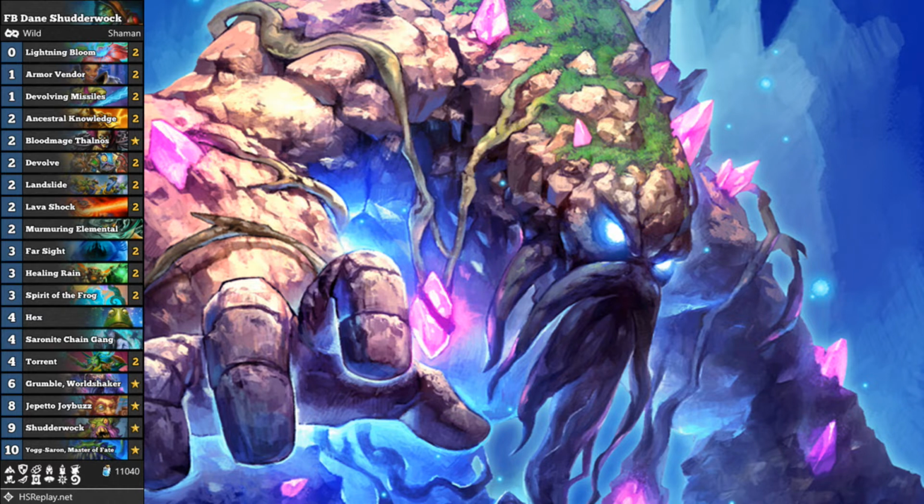Of course, Serenite Chain Gang, battle cry, so you're going to be copying Shudderwocks on the board. Grumble, World Shaker, battle cry, return them back to hand for 1. The order can be an issue there. If the Grumble battle cry triggers first and then you get the duplication effects on the board, you're not going to be returning Shudderwocks back to hand. That can be quite frustrating. You need a little bit of luck there.